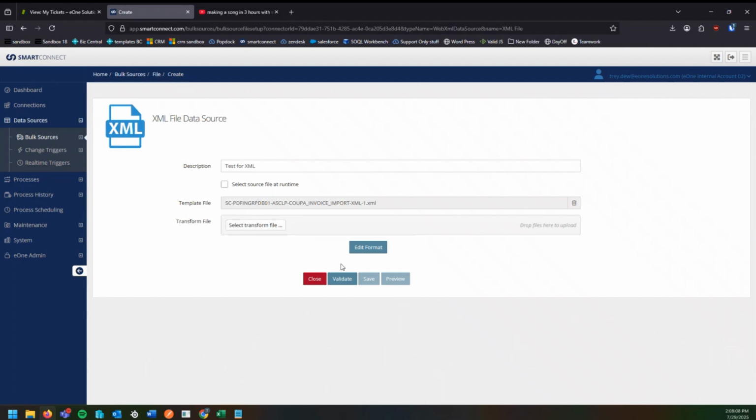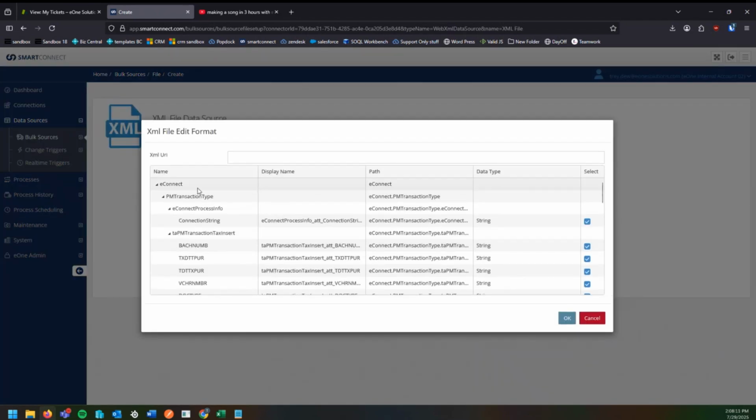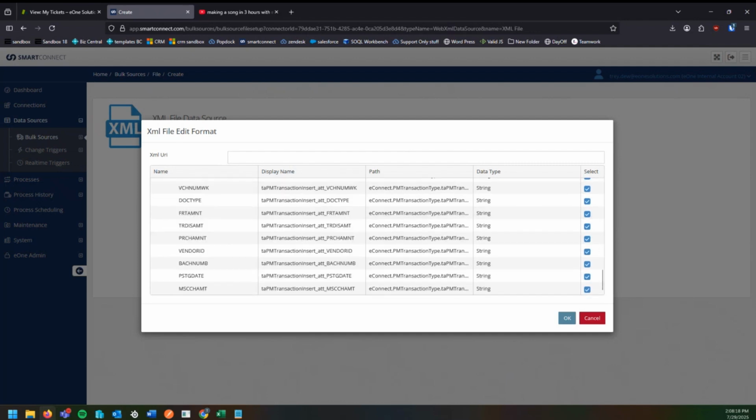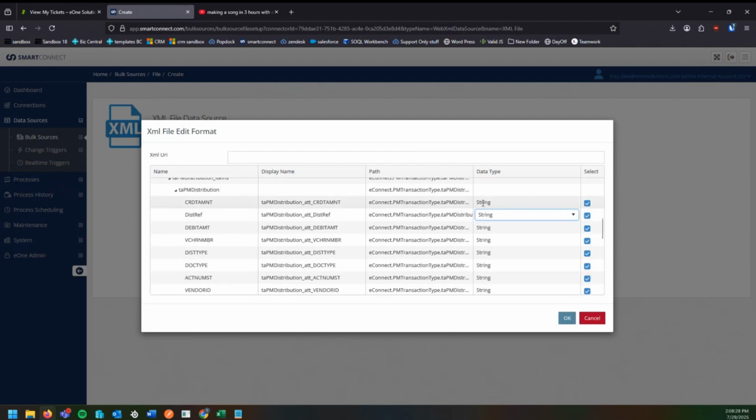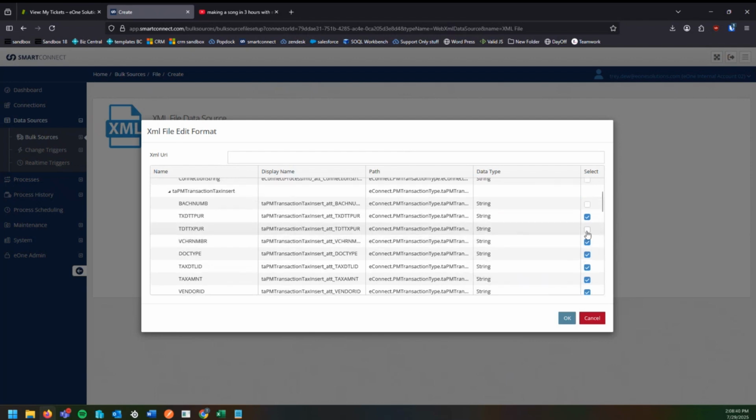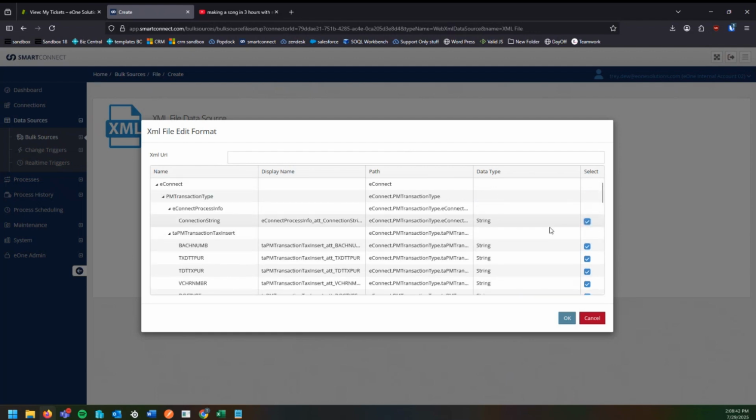But you can go into the edit format here. This will show you every single field it found in the XML file that you gave it. It has all these options, and you can unselect these if you don't want to see a couple of these fields. It'll also show you what kind of data type, and also, which is a really nice detail in here, you can change these from strings to floats to even lookups. But I will be leaving these all as strings, and I will actually leave them all enabled.